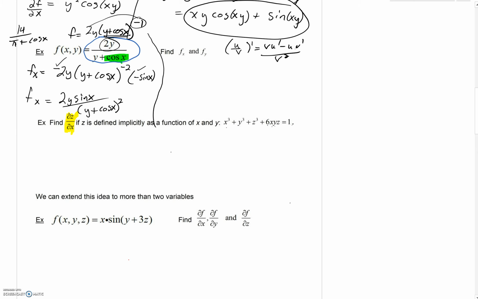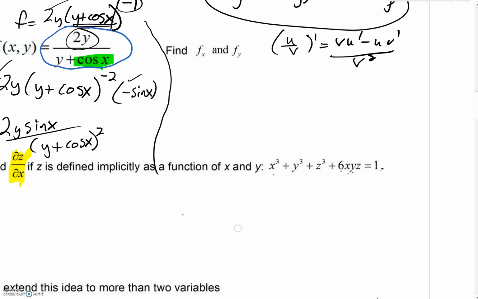Now, you can see what's happening right here. There's a y on top, a y down below. As we mentioned in the video at the very end, that means we need the quotient rule. And you can see I've got the quotient rule right up here. So we're going to say f of y. Looking at 2y over y plus cosine of x, here's your u, here's your v. We'll have low, which is y plus cosine of x, times d high, the derivative of 2y with respect to y. That's just going to be a 2, minus high, which is 2y.